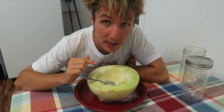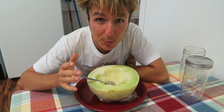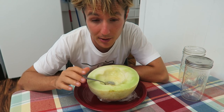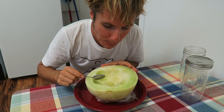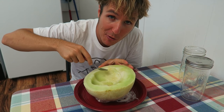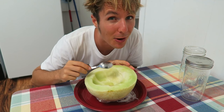So melon is one example of a fruit that you can easily live on for months. Anna Osborne lived on melons for 6 months straight. Incredible. So I'm gonna eat this whole half. No, wait till Elise comes, then she can have part of this half.